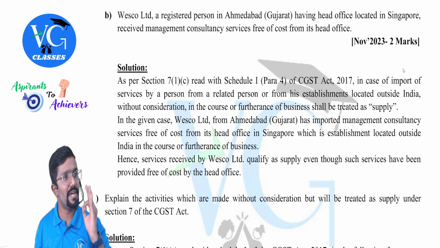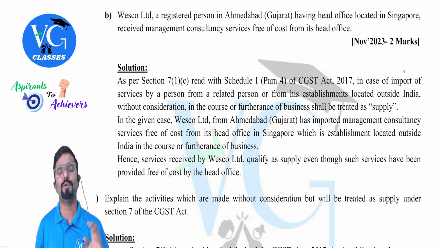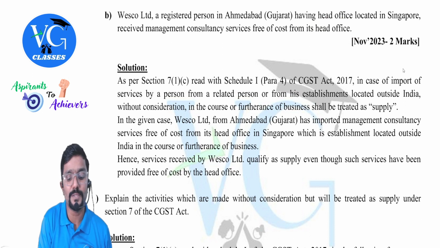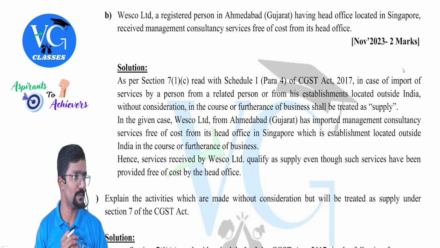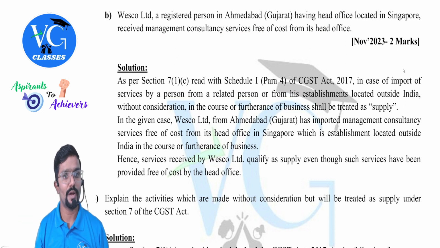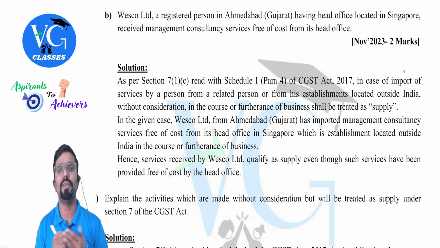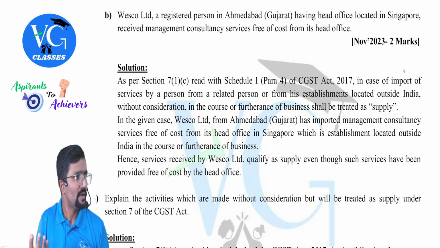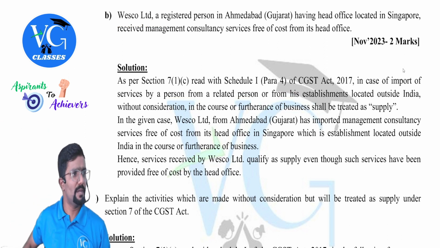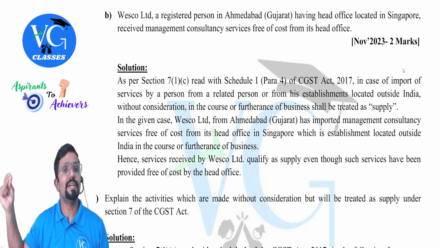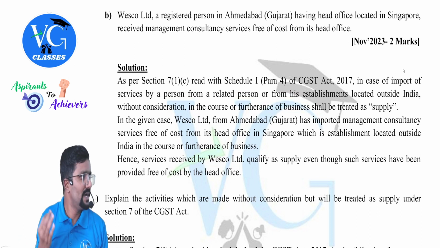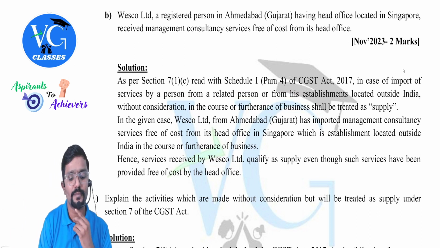So simple, guys. Para 4: import of services from a related person from outside India. Import means obviously outside India only. Yes, without consideration, in the course or furtherance of business. Why so? Because of management consultancy services. So it is considered to be in the course or furtherance of business, guys. And obviously, if it is a company receiving it, for a company it cannot be personal. Now assume the owner of the company received it for his personal purpose, then it can become personal. But when it comes to a company, if they are importing any services, we will assume that it is for business purposes, in the course or furtherance of business, guys.